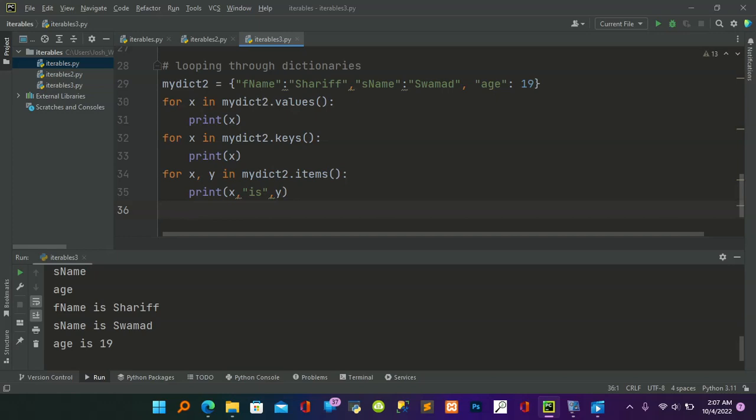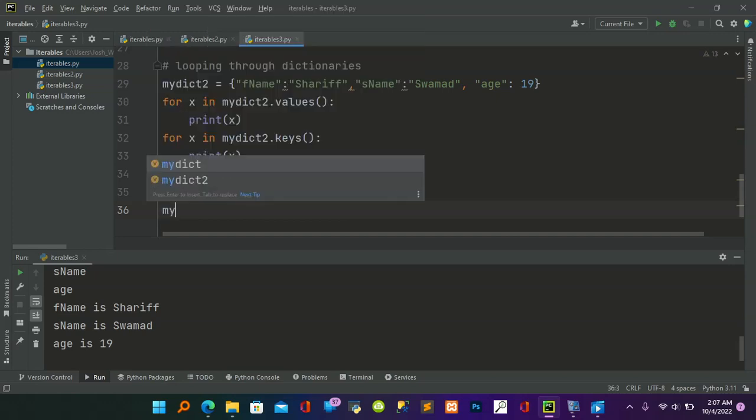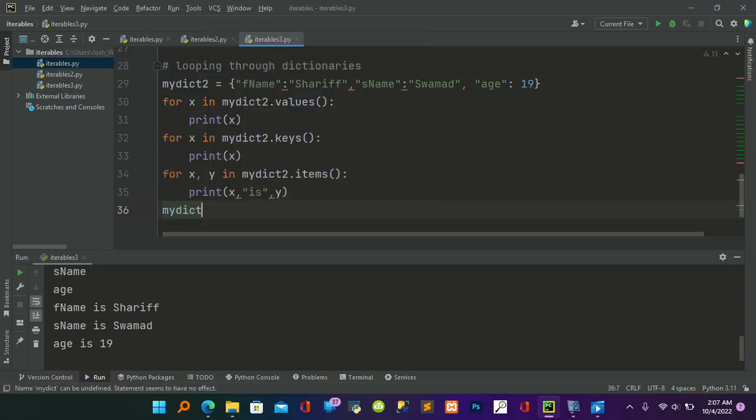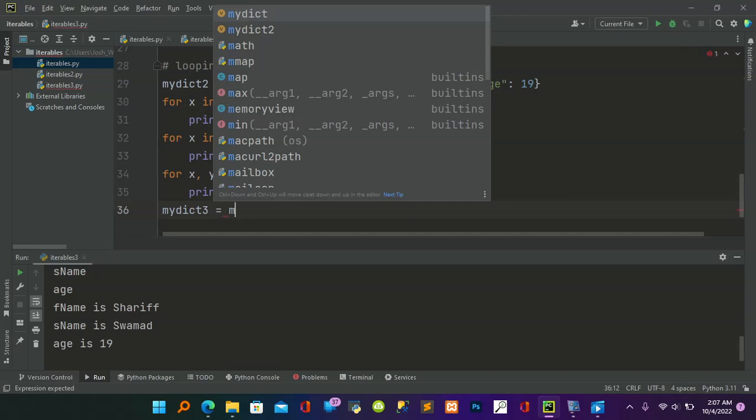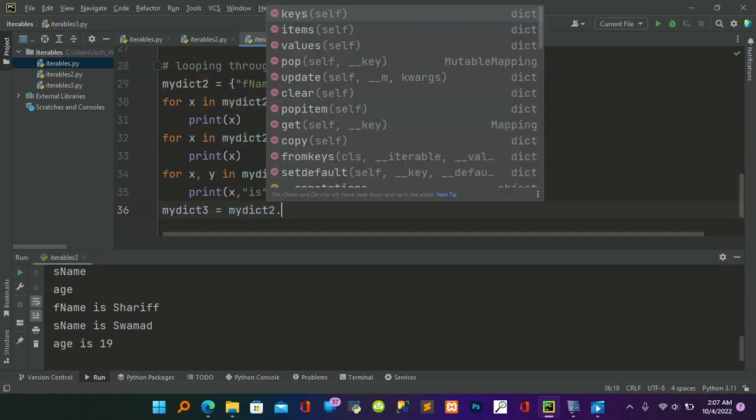So that's it, and let's look at how we can maybe copy dictionaries, and we say my dict3 is equal to my dict2 dot copy.